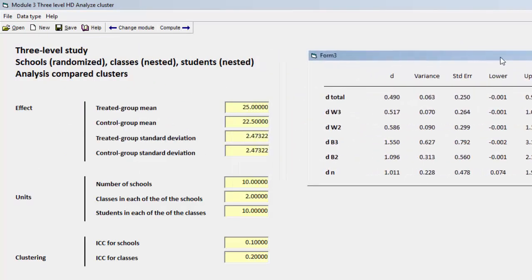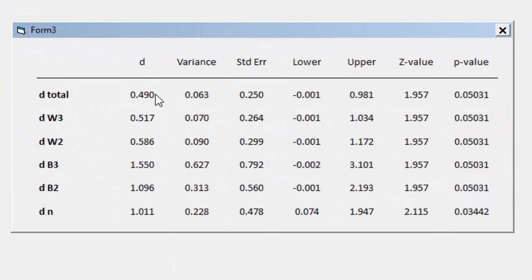And the program computes for me all of the relevant statistics. So for example, the standardized mean difference D is around 0.5 with a variance of 0.06. I also get the standard error, the lower and upper limit for D, the Z value, and the P value. You'll notice, by the way, that the correct D value is 0.49 or around 0.5. The naive D value, had I computed this using the mechanisms that are often used, would have been 1.0. So the correct D value is quite different from the one that would be computed if we did not take all of this into account. Similarly, the correct estimate of the variance is 0.06, whereas the naive estimate of the variance in this example is 0.22. So this is the way the program works.